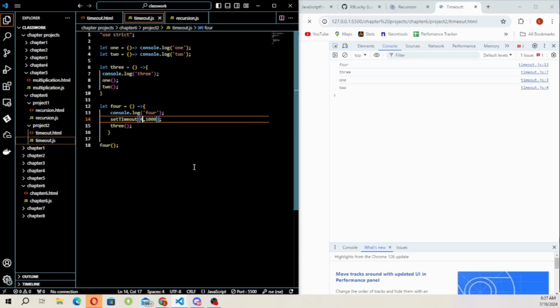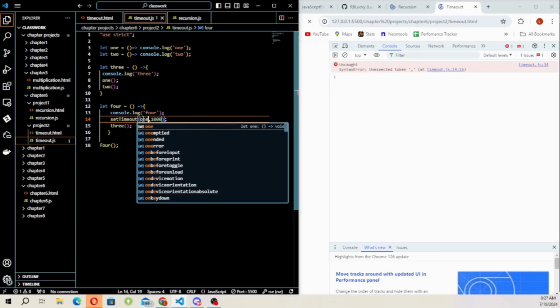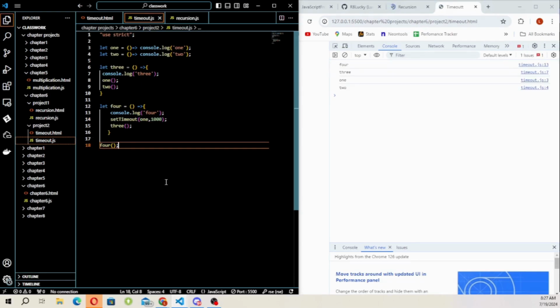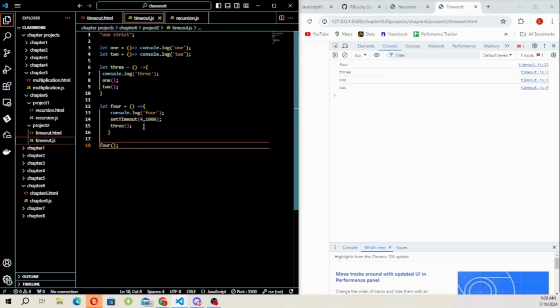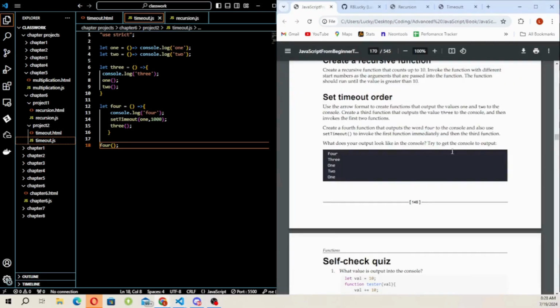If you had put your set timeout into function three and the upper one, then maybe you could call four. Let me see if it works when I put a number. Okay, it doesn't work. But yeah, that is what was required of us from the textbook.